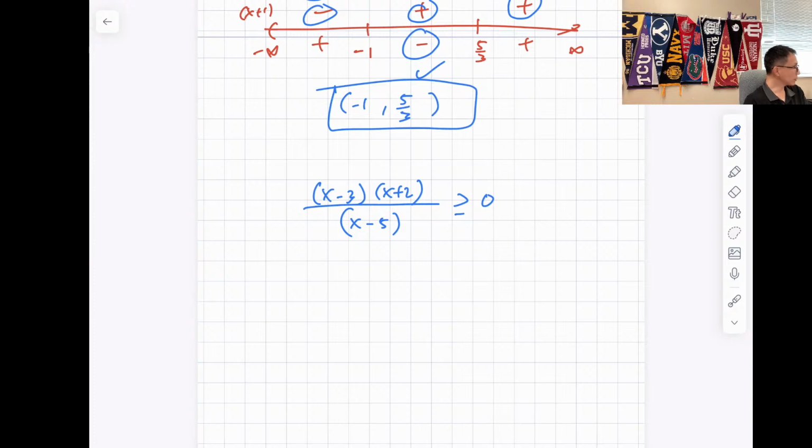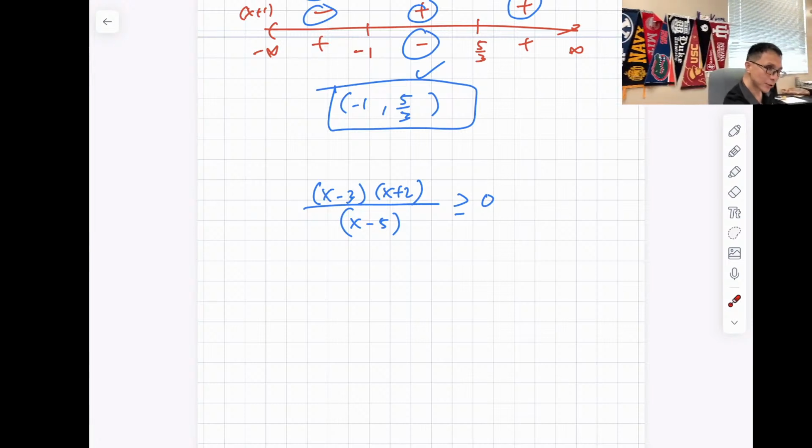Then you say, okay, but the idea is you're still looking for something times something divided by something. In this case, I don't really care whether they are dividing or multiplying, because dividing and multiplying are roughly the same. We only care about the sign. The sign is the only thing that matters in this particular case. Multiplying and dividing still coordinate the sign anyway. That's why the sign chart is very important.